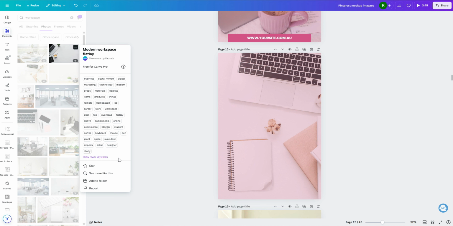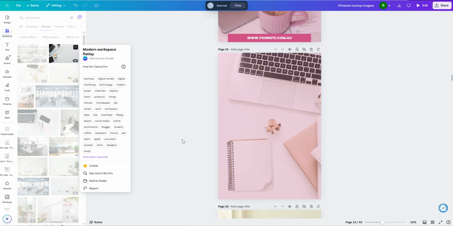So what I'm really getting at here is you can use these keywords to help you find something, but the bigger problem that I have is if I find an image that I like, I have trouble finding it again. So make sure you hit the star icon down the bottom here, and then that will save it as your favorites. You can go to projects and you can find them in there.